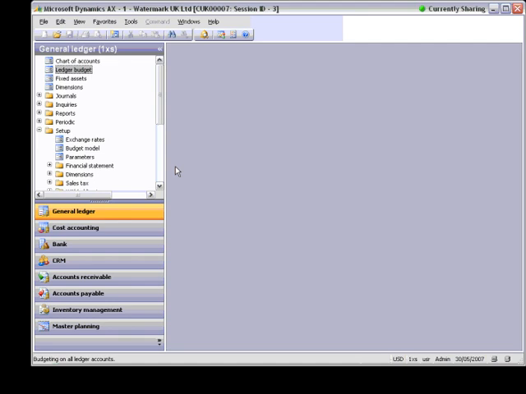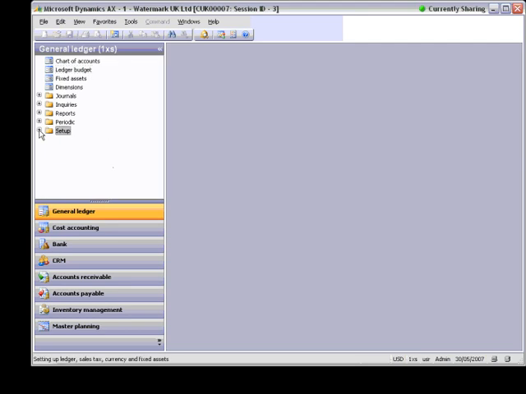So sales orders, purchase orders, ledger entries, and budget entries are examples of activity that may be included in cash flow forecast. So you don't need to create any cash flow transaction. You need only to set parameters for cash flow transaction.